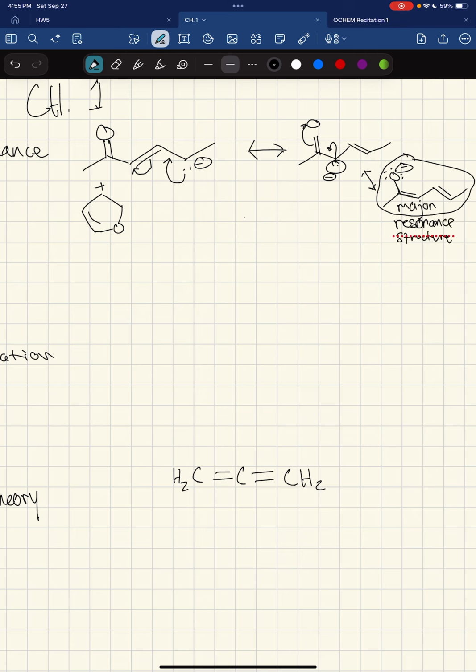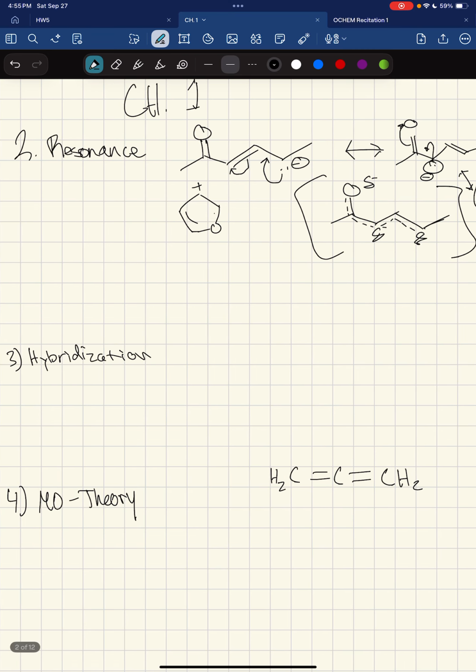And then to draw the hybrid, you're going to draw the base structure. 1, 2, 3, 4, 5, 6. I always count carbons to make sure you do that on the exam, just so you don't lose any carbons along the way. Then you draw a double bond everywhere there's a double bond in at least one resonance structure. Draw all the partial charges. And that's your overall hybrid resonance structure.